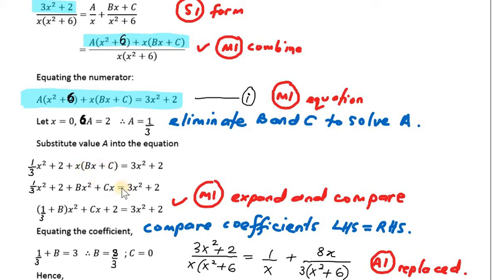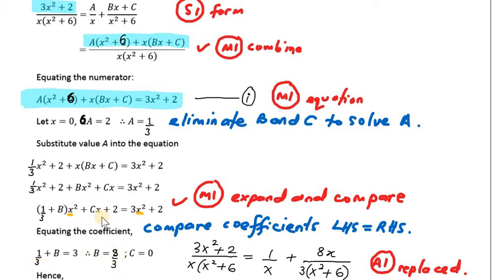So the only method here is to expand it. We need to show that you are expanding it and then rearranging it. You are to compare coefficients left and right. For the coefficient of x squared, as we compare x squared here and x squared there, the coefficient on the left is 1 on 3 plus b. And on the right, the coefficient of x squared is 3. So hence we can get b. 3 minus 1 on 3, which is 9 on 3 minus 1 on 3, we get 8 on 3.